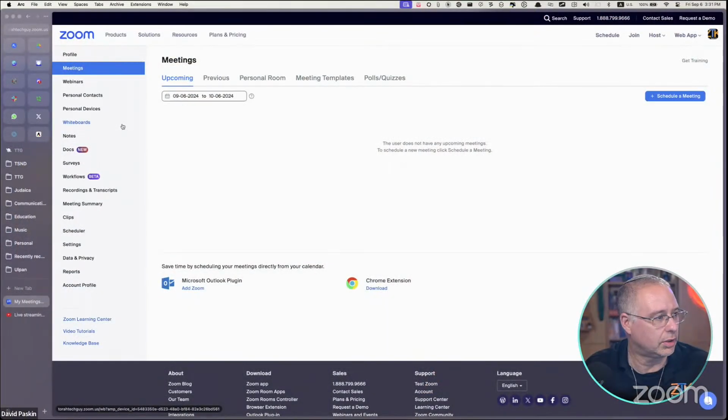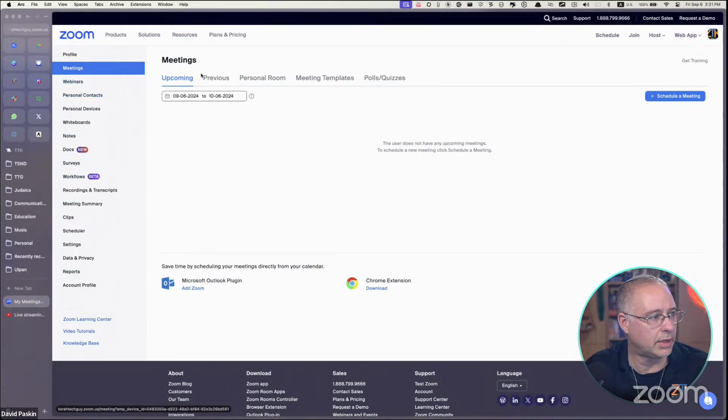Wait, hold on a second. No, it's not there because actually all we have here is the copy link. You don't have the invite in here. Numeric. That's what I mean. You'd have to open the invite and then find the phone numbers. So it's more complicated than just one button. David, where you would normally see it in most situations is in the invite, as long as you have it enabled to allow people to connect via phone. Right. Well, let's see if I do actually.